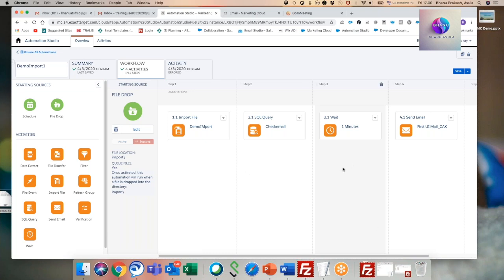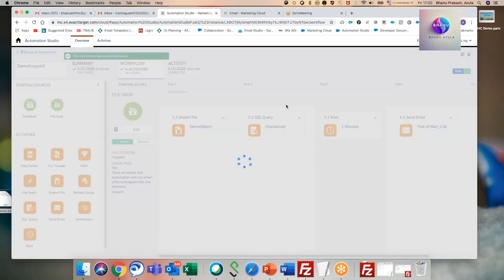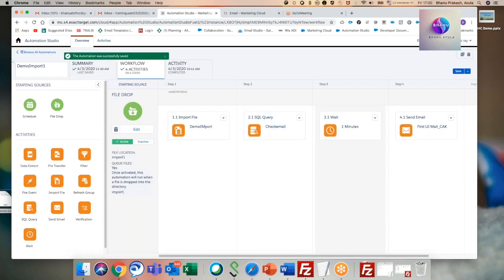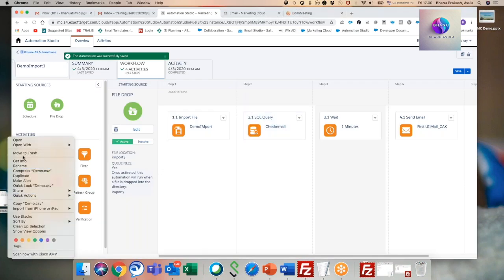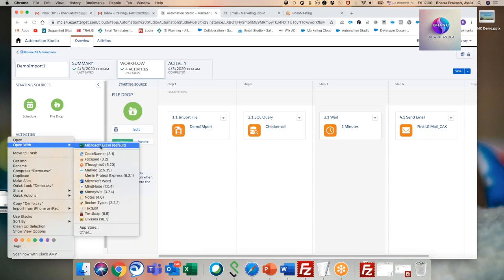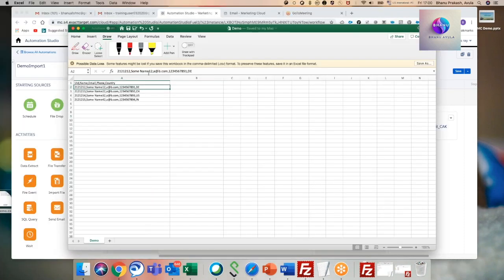So now this is also fine. Now you can save this and you have activated it. Just activated it. Now what I can do is I would just change this to let this.